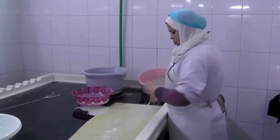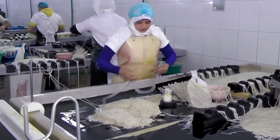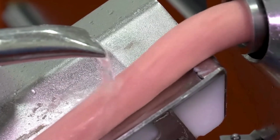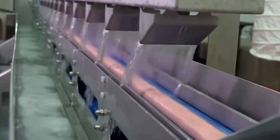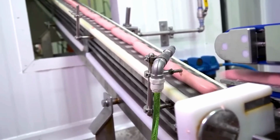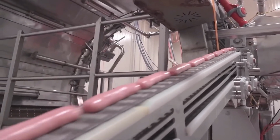Preparing the natural casing. It's soaked in cool water for at least 30 minutes to several hours, ensuring it's thoroughly washed to remove any residual salt. Once prepped, the casing is moisturized with a touch of water to prevent it from drying out and to keep it in perfect form. Next, the sausage mixture is carefully piped into the machine, ensuring it's shaped into specific sizes. Watch as these sausages emerge, perfectly shaped and glistening with a shiny finish, ready to delight your taste buds.